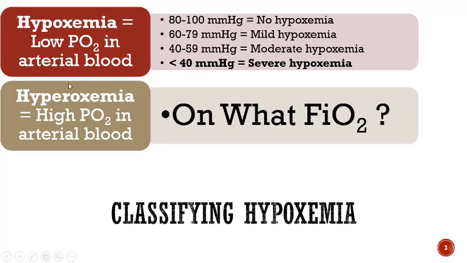The other thing that you sometimes see is something called hyperoxemia or overcorrected, they'll sometimes call it, which is where you have a higher than 100 PaO2. This only happens when you're on supplemental oxygen, okay? So sometimes you'll see like a PaO2 of 120. That's only going to happen when you're on supplemental oxygen. You're not going to have a high arterial oxygen above 100 when you're on room air. So these ranges, definitely memorize them. Know if they are no hypoxemia, mild hypoxemia, moderate hypoxemia, or severe hypoxemia.